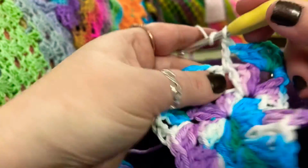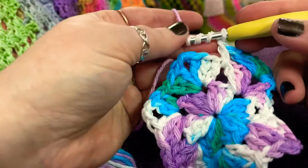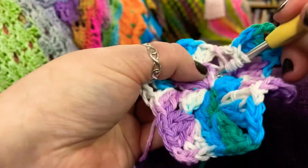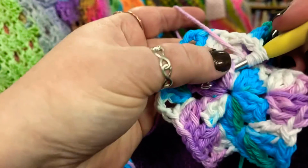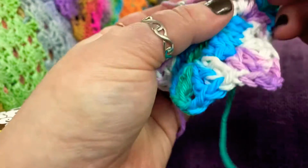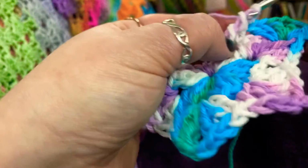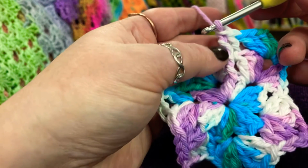But we're going to do the extended double crochet, which means we wrap 3 times, because we're going to skip this row and go down here under this middle stitch. So the front post double crochet, we're going right underneath of that, pulling up a loop. I like to hold on to it here to keep these even. Now we're going to pull through 2, but we're going to do it 4 times to create a double double crochet, or a double treble, as Fiber Spider likes to call it. And you can see that right up there.